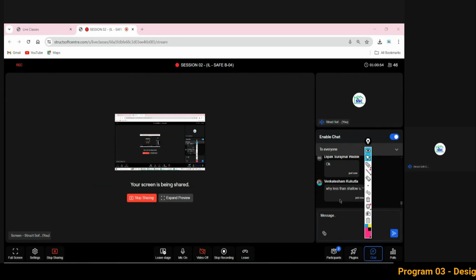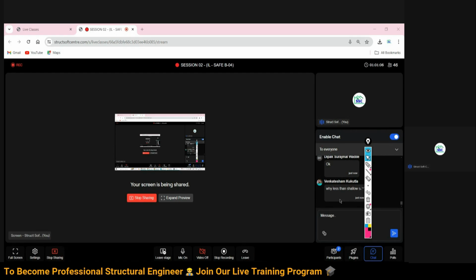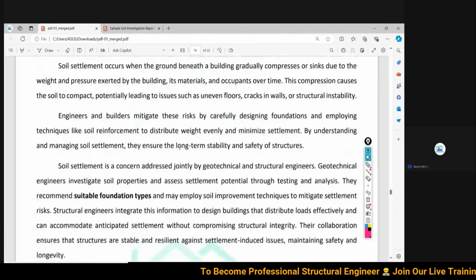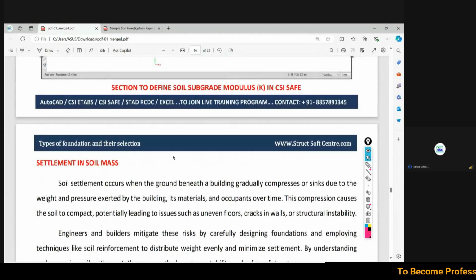Okay. For the deep foundation, we are going to find the firm strata at a greater depth. So we are already ensuring very firm strata, so there are the least chances of settlement. That's why we permit minimum settlement. So I hope that's all clear to all of you about the settlement, soil subgrade modulus, its importance, and the methods of soil exploration.